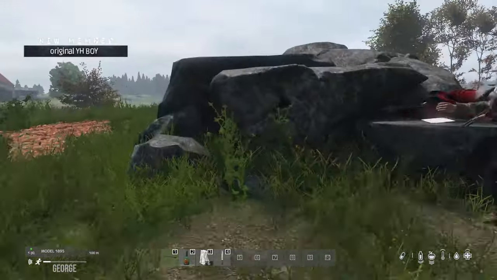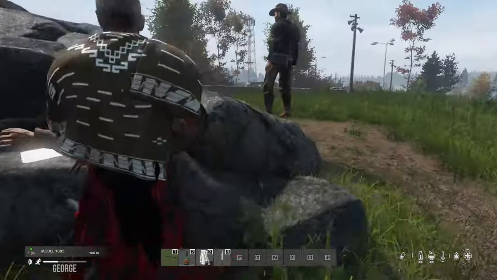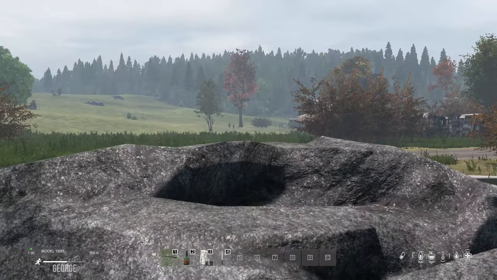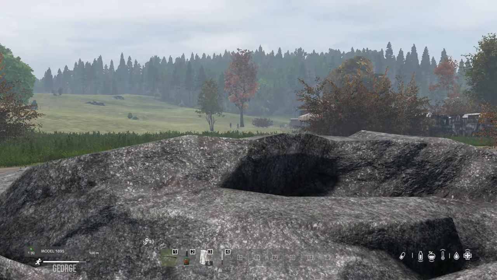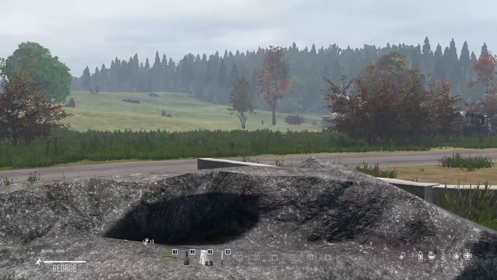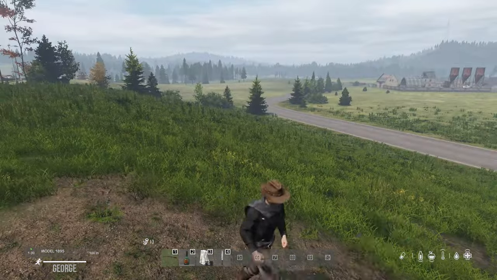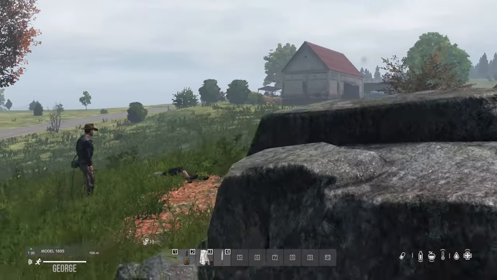Here he is. Yeah, you can have your outfit back. They might be players. No, I think they're AI. That's exactly where they were last time. Oh yeah, he's walking around in a funny little circle. You could try and double tap him. Well, we can try. Let's go up to the barn for starters.